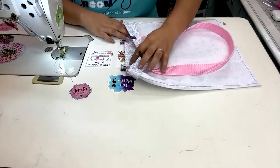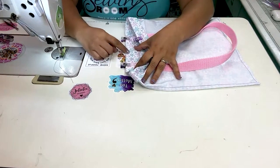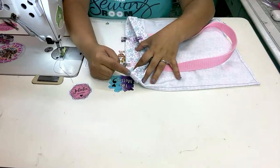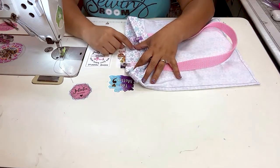All right, so now I'm going to go through it. I'm just peeling this back. I can kind of feel where this is, but I knew that this is a 1.25. So I'm just going to come in 1 inch and stitch all the way around at 1 inch. And then I'm going to come back and stitch at 1/8 of an inch. So it's going to have 2 rows of stitching.